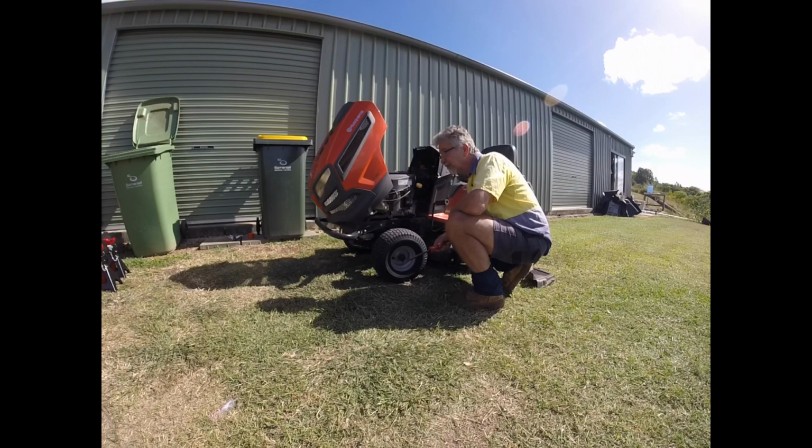I've just taken it for a bit of a drive up my hill, which is around 12 to 15 degrees in slope, which is fairly significant. So it requires a bit of capacity to drive up there. This morning I could barely get up there at all, but now I just drove up normally. So that seems to have sorted the problem.